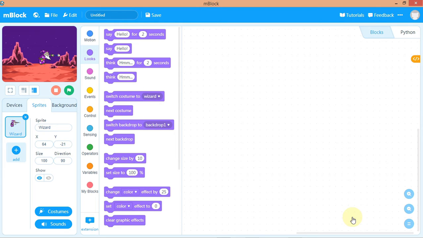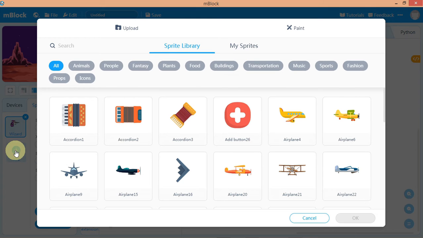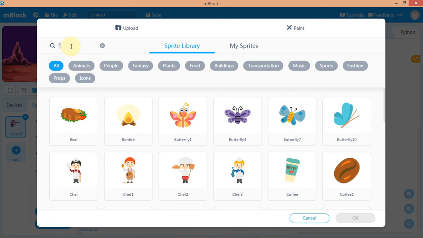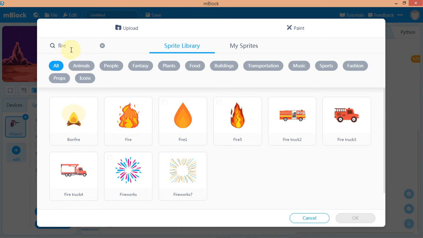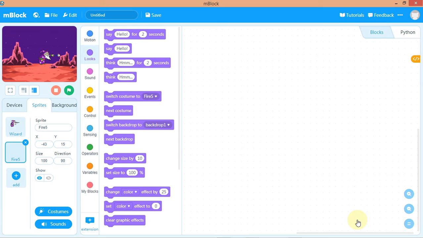Okay, so then also part of the sprite I'm going to use, I need fire. I'm still under sprite, so I can still add more. So you can search also. I think it's better for us, it's faster. Fire. Okay, what type of fire do I have? There may be this type or this or this. Okay, let me go for fire 5. I see the way it is here, I may need to work on it. Let me just do that now.